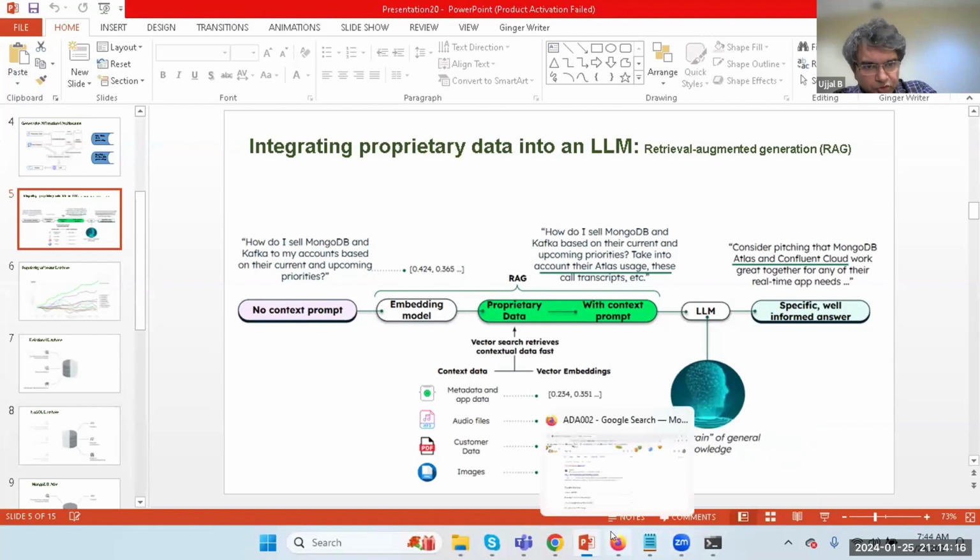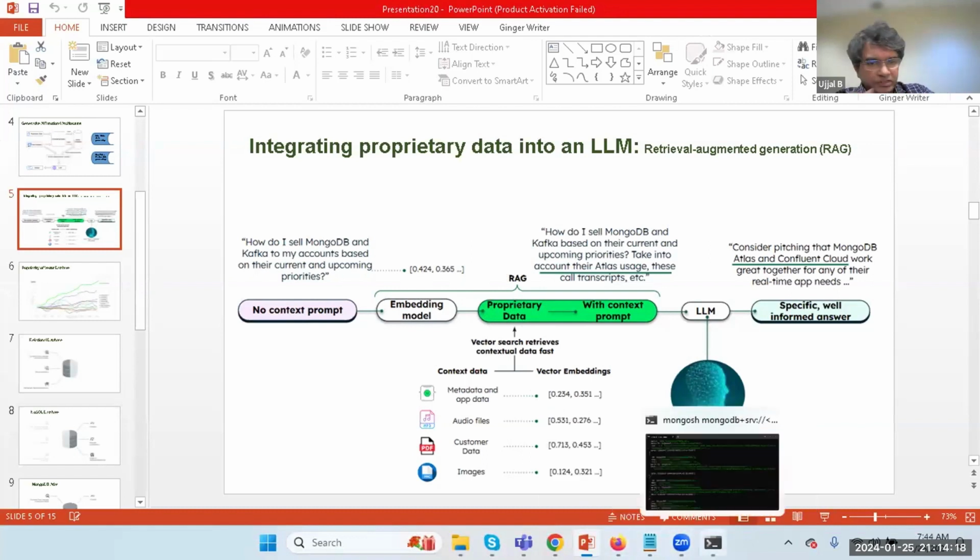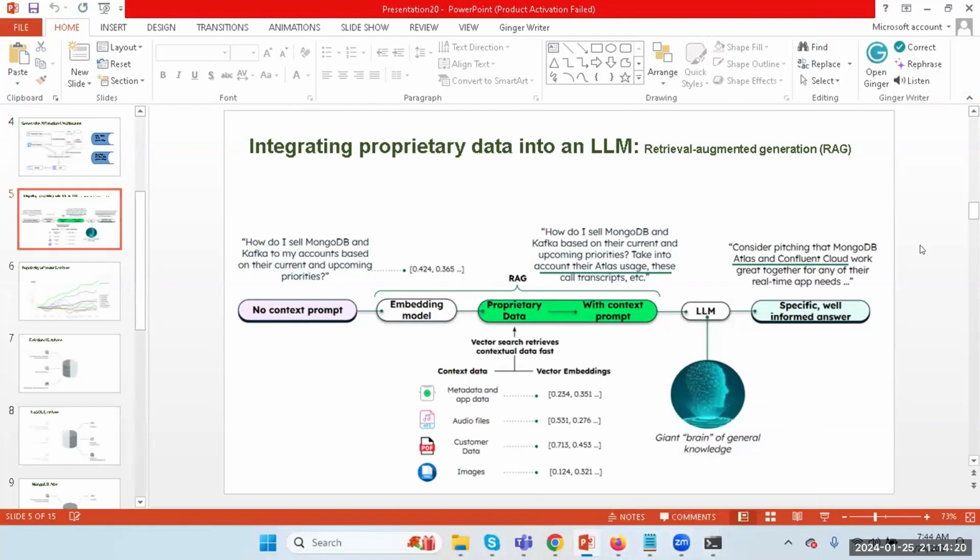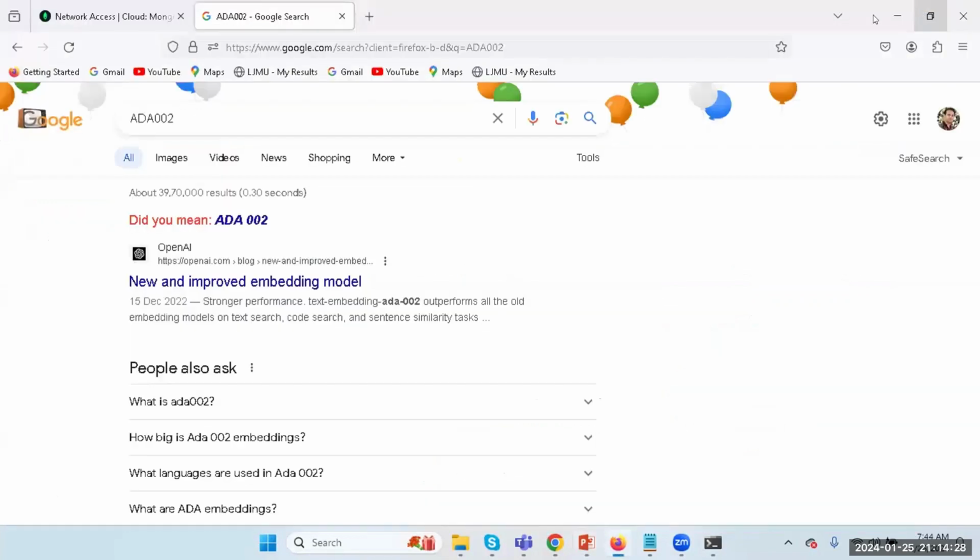I was thinking you were going to show that as a demo, but that's okay. Anyway, we are also out of time, so maybe we can do that at some point. Yeah, we can schedule some other session where I can walk you through the whole code, how we can convert the data into embeddings and other things.